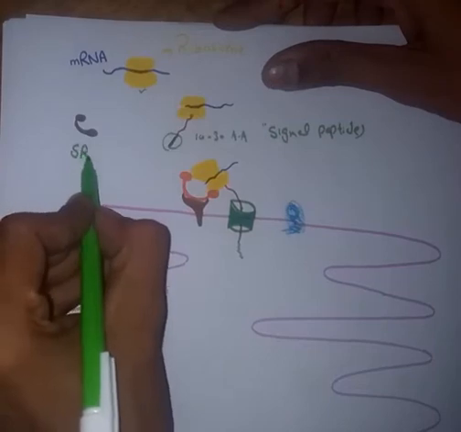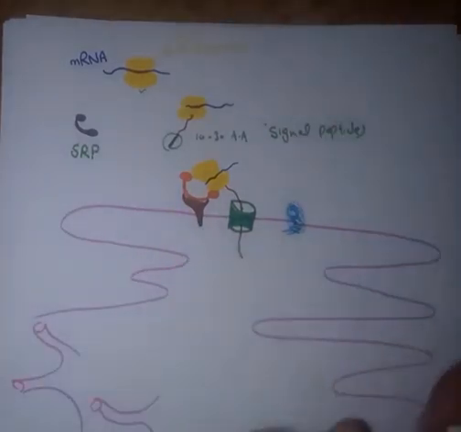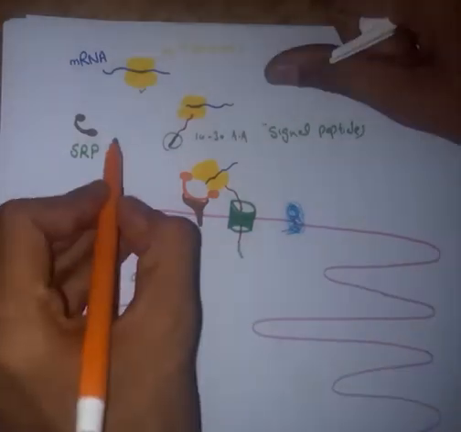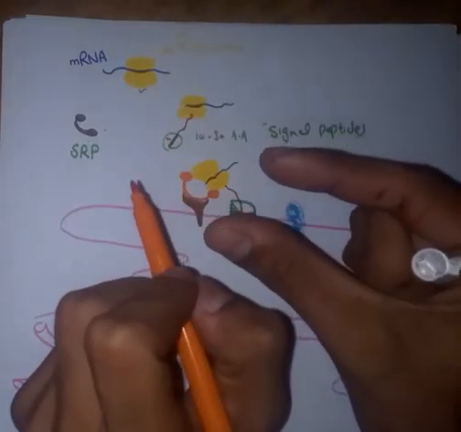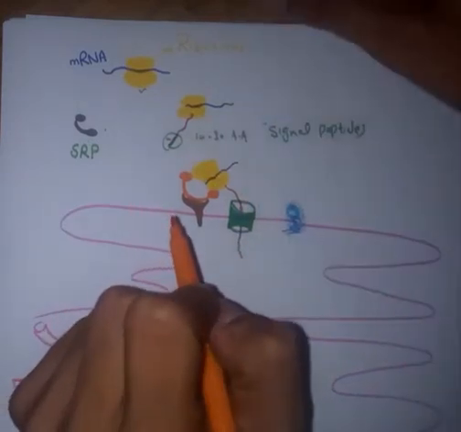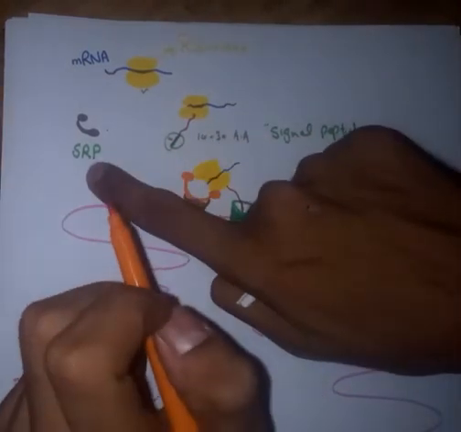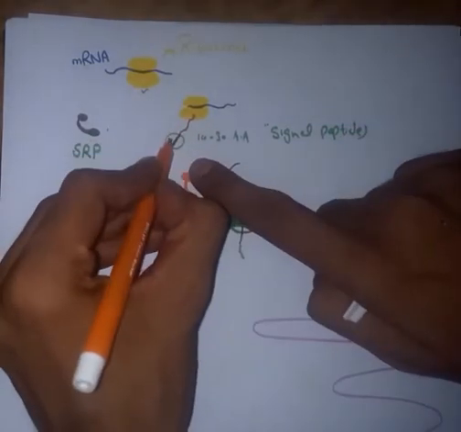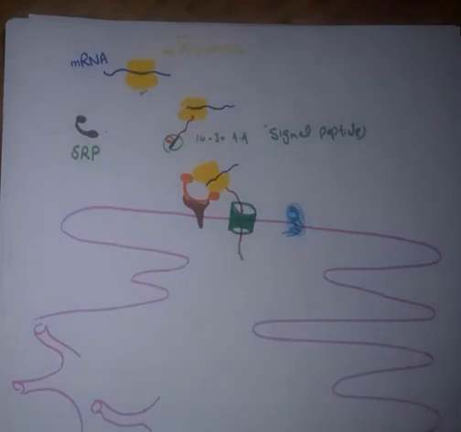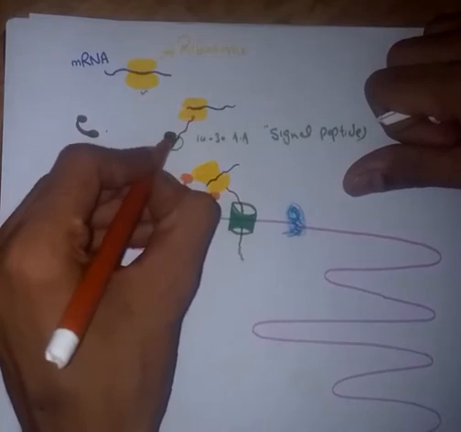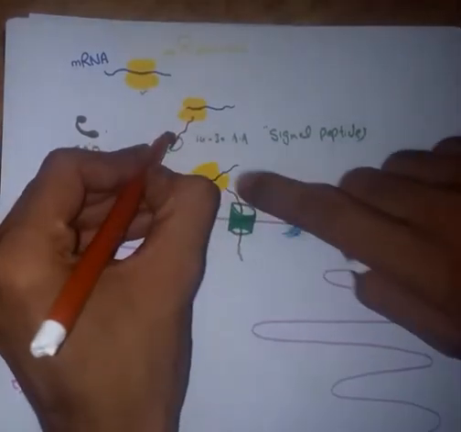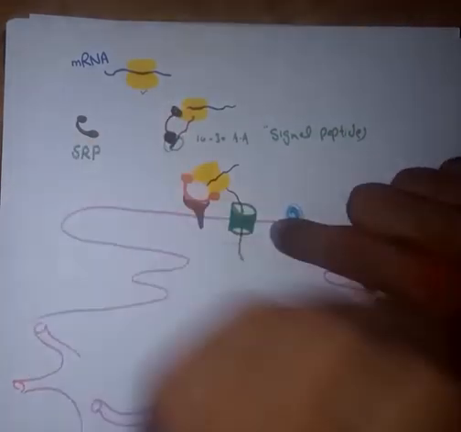Because there is a protein called signal recognition protein. This small protein molecule can recognize or identify the initial segment of the protein, called the signal peptide. This signal recognition protein can identify it, and it can attach over it. Let me draw it, yeah, here it is. So this signal recognition protein has recognized it, and it will attach over this signal peptide from one side, and on the other side it will attach with the ribosome.